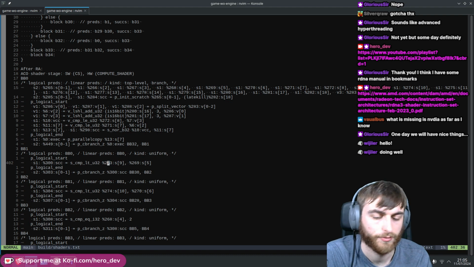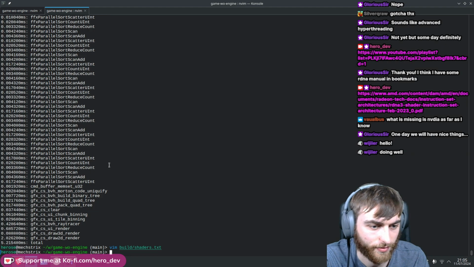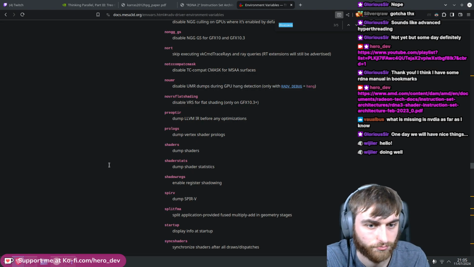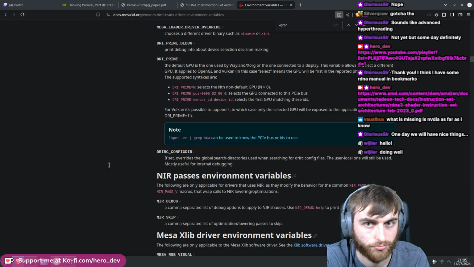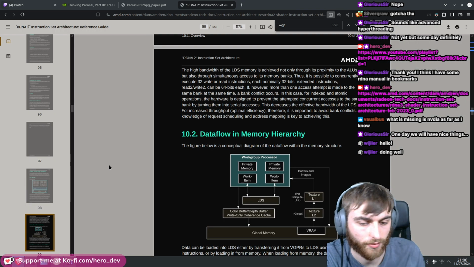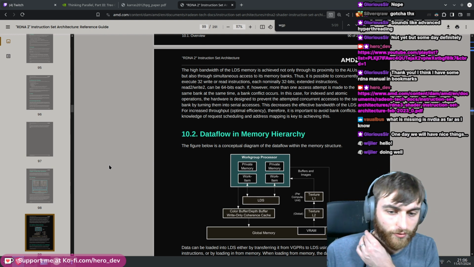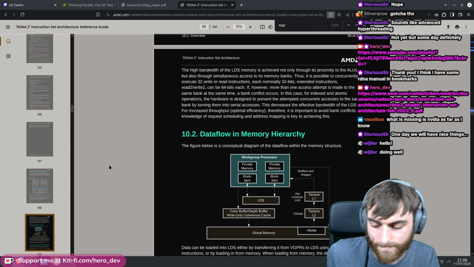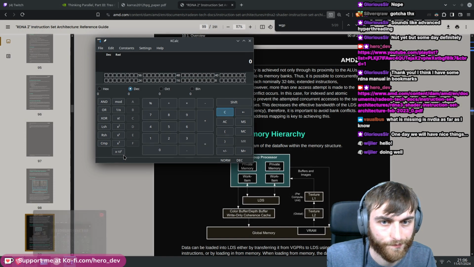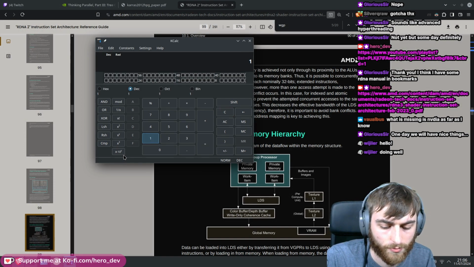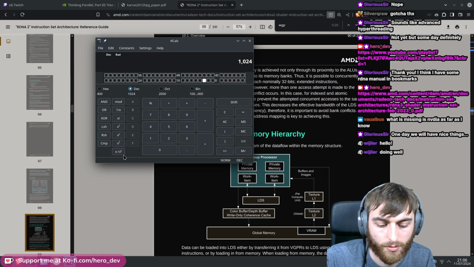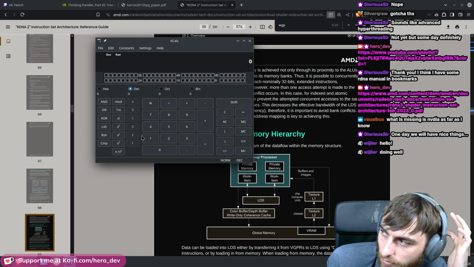I don't think that's going to help us either. Well, I could just look at the datasheet and find out. Maybe it's just 32 because if you got 1024 and you have 10. Yes, that gives you 32.